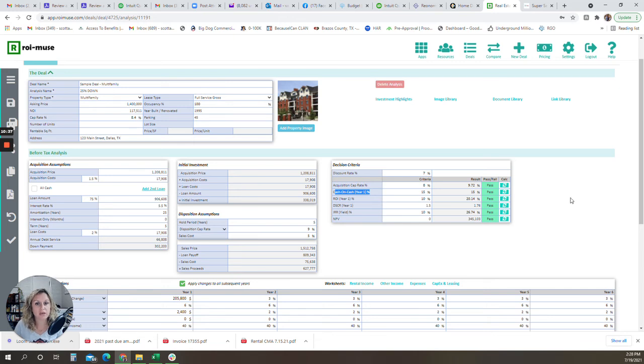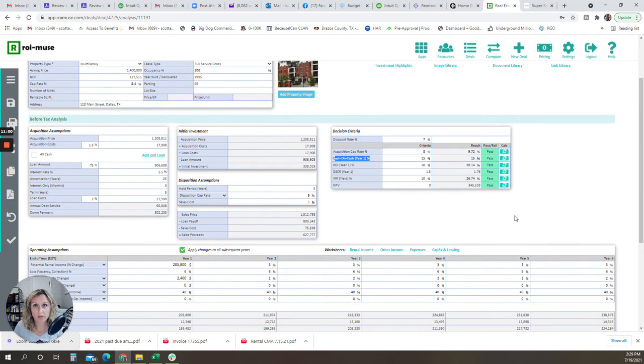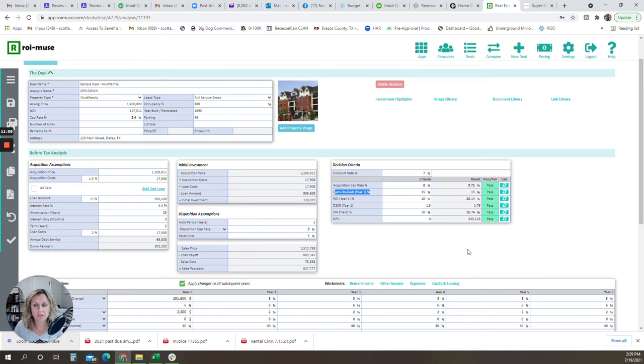Like I said, if you have a client that has one number that they look at in particular, or if you are an investor and you have passive investors, they look for certain returns on their investment. So you can go ahead and put those numbers in and have this system recalculate itself to see where you need to be on this property to meet everyone's criteria. That's one of the reasons I really, really love this tool, because instead of going back and forth and reanalyzing and changing all the numbers, trying to figure out how you can get this property to work, the system automatically does it for you.